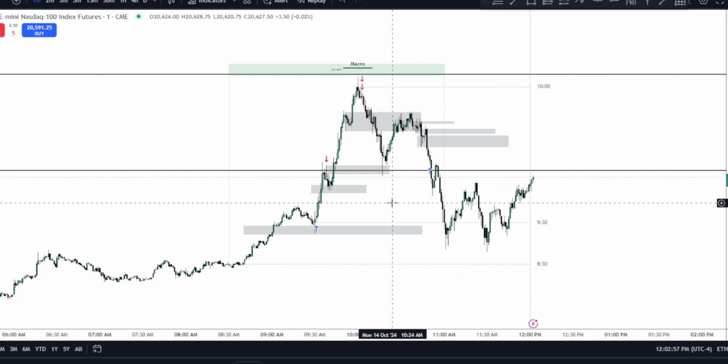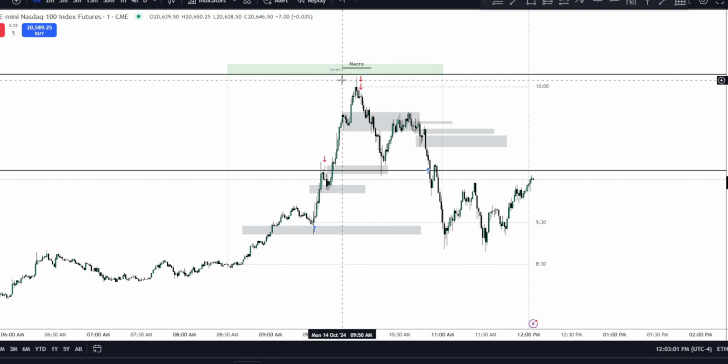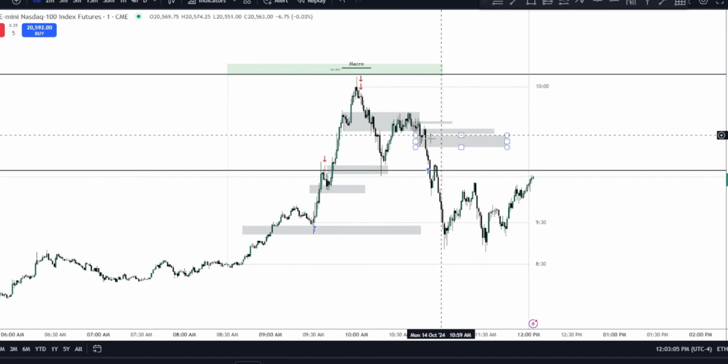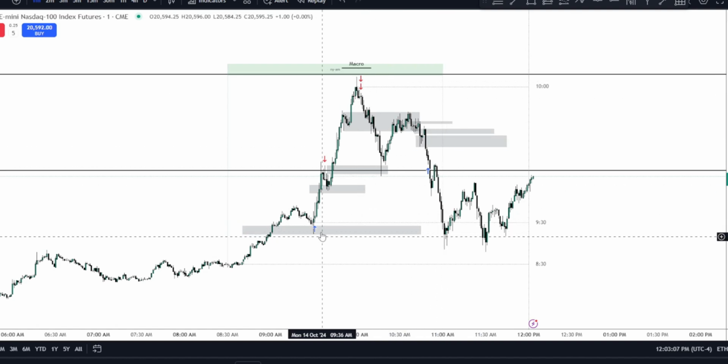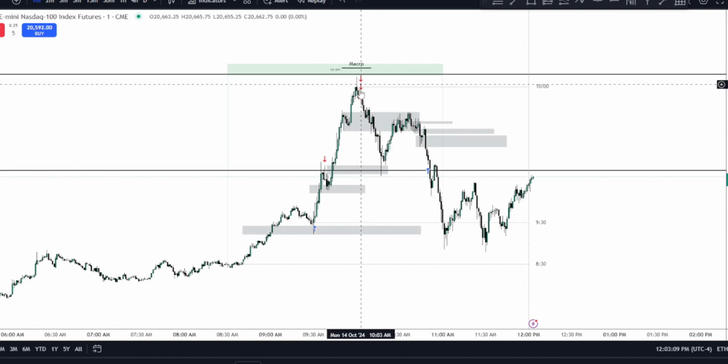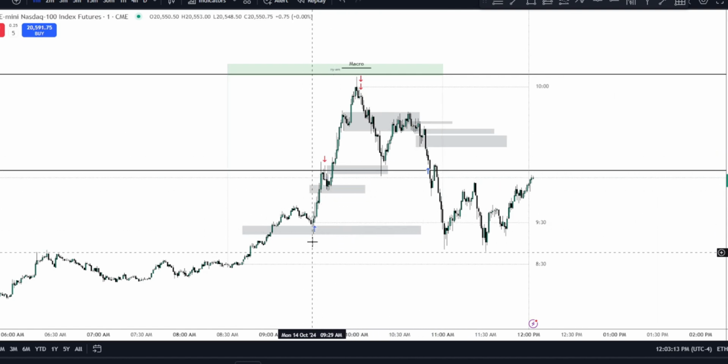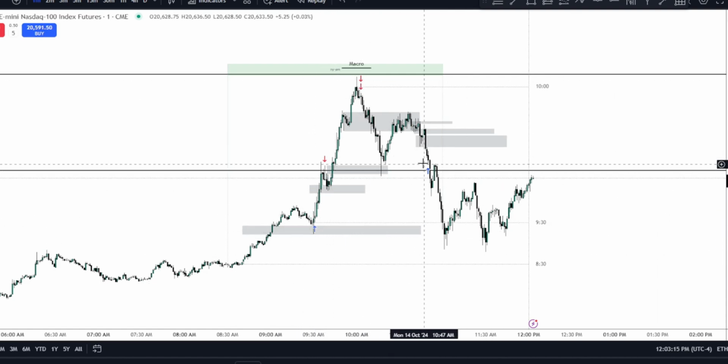We took this trade off of two props. I think it was Take Profit Trader and Fast Track Trading. So we took trades on both of these. I took the sales on those. I took the sell on Take Profit, and then Fast Track, we took the manipulation and the sell.